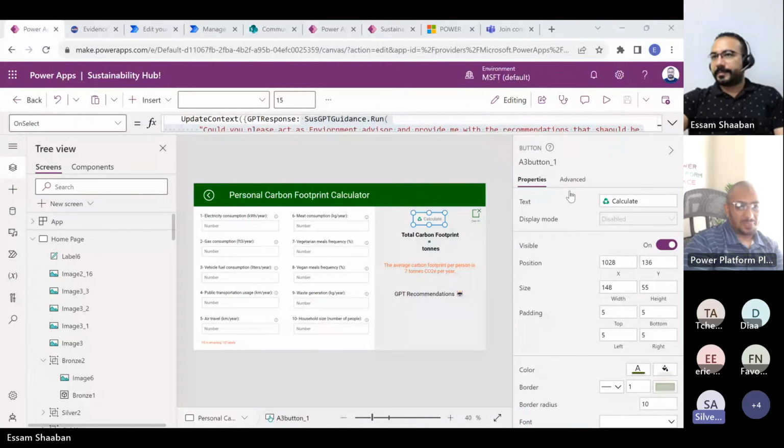I wanted to throw an idea here. Is it possible to mimic this kind of app on Power Pages? Could be a great idea. Yeah, that would be awesome. What do you guys think? That's a question for Chesco. Chesco, can we embed Power Apps inside Power Pages as we do with the model-driven app at this time?